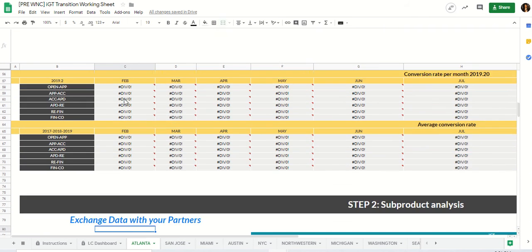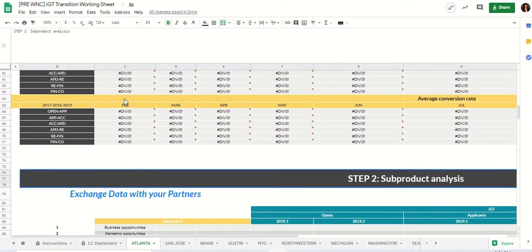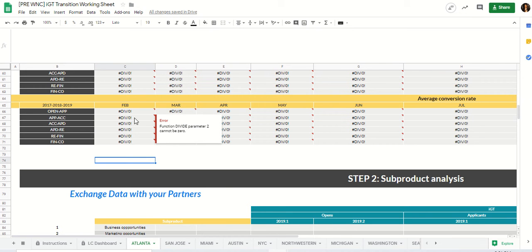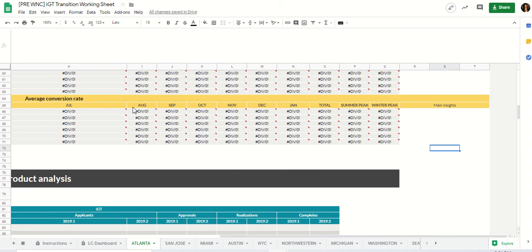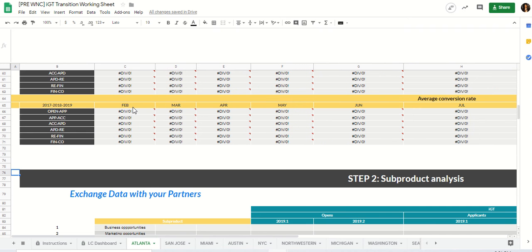After that, you are going to find the average conversion rate, like the average conversion rate you had over the past 3 years in February for open to applicant, applicant to accepted. Then you have to write your main insights all the way here. This is for you to know what insights this data is giving you, so you can take decisions and plan based on this. I'm going to explain more about the planning part in the functional space, but here it's more related to all the data that you have to have for that part.